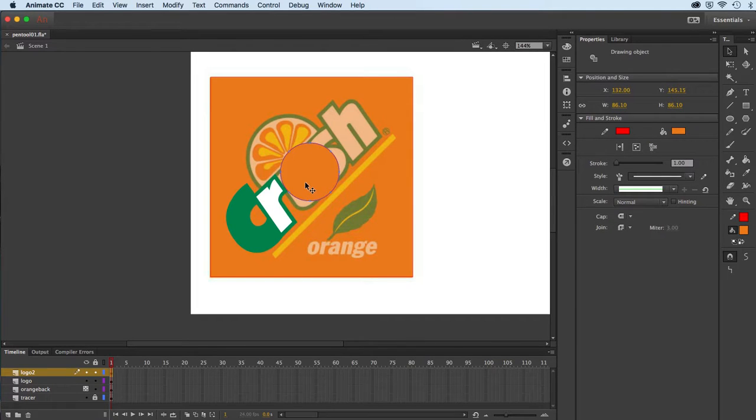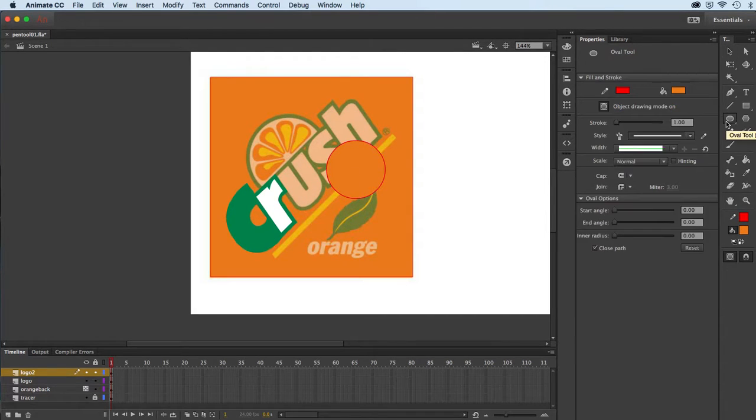it is still its own object and it will not merge. For example, let me just bring the point home here. I'll use the oval tool again. I'll just change the fill color here to a different color. And I'll turn off the object drawing mode, which means it's now in merge mode. I'll draw it over here for now.